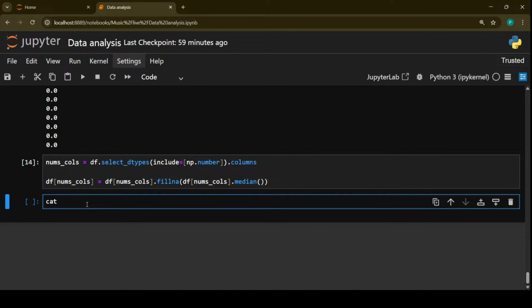So for all the categorical columns, select df.select_dtypes include object dot columns.